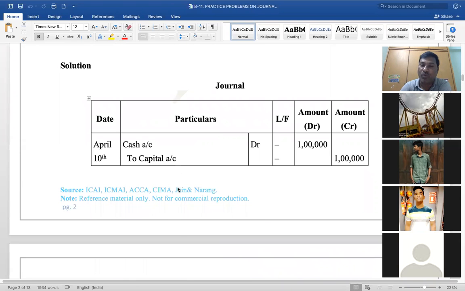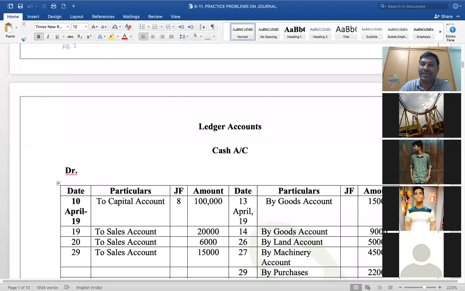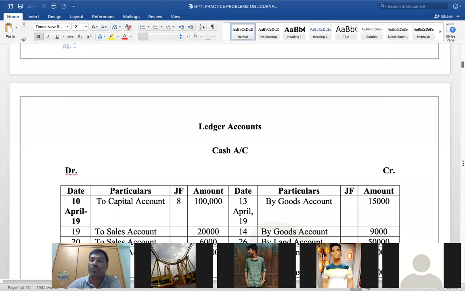While recording, we need to understand that there's a format. There's one more book called ledger. A ledger is a book like this, and every page is earmarked for an account, or sometimes if the volume is big, the number of transactions for a given account is more, then you may leave 2-3 pages or 5-6 pages depending on your requirement. So a ledger is a big book consisting of so many accounts.